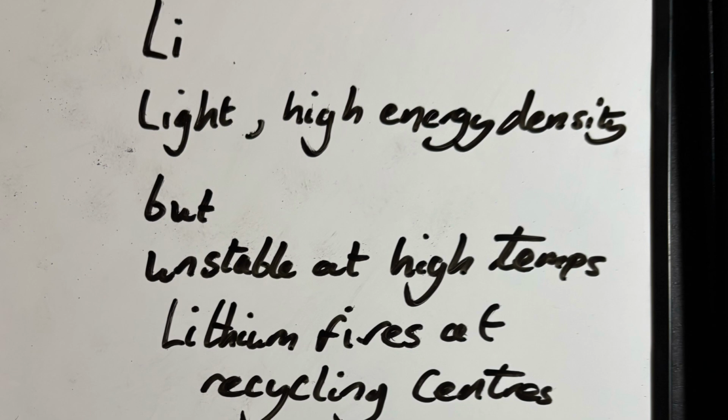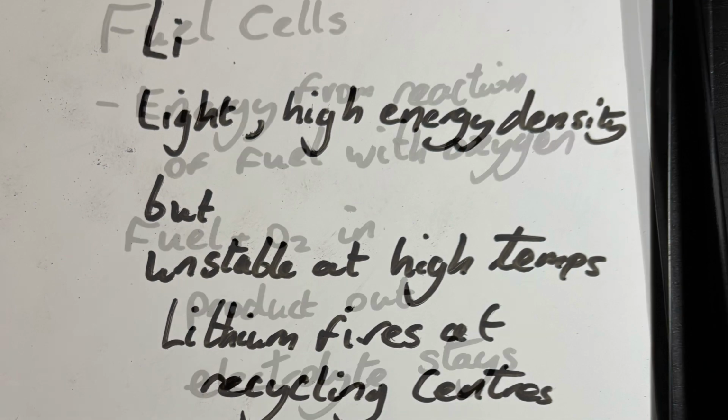Lithium is light and it has a really high energy density, but it can be unstable at high temperatures. As any of you will know, if you remember the Samsung S7s from a couple of years ago that started exploding and it was all over the news. And there's also been cases of lithium battery fires at recycling centres and scrapyards, places like that.